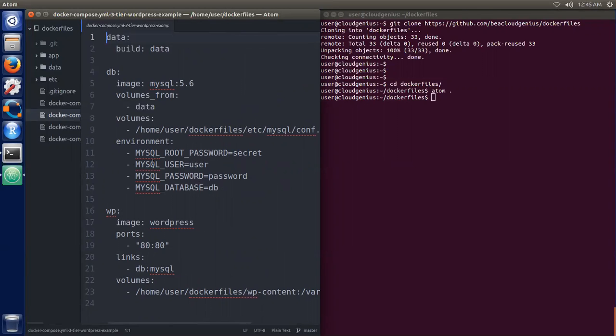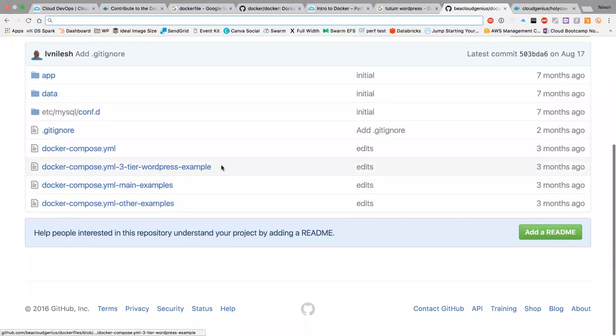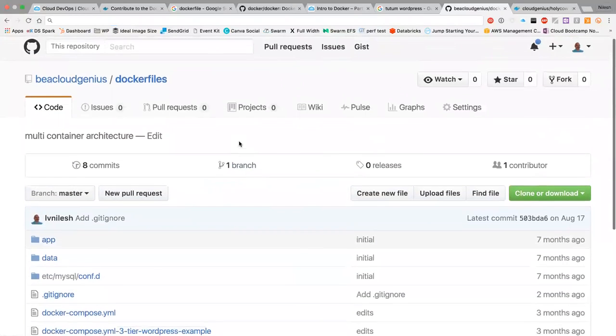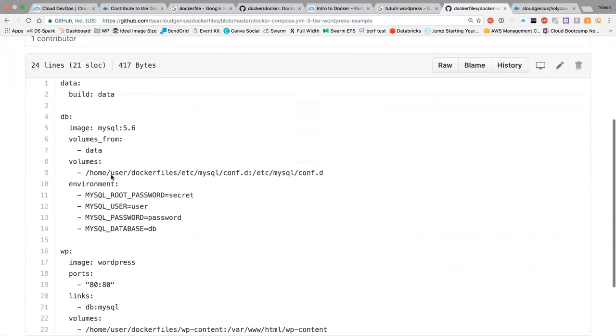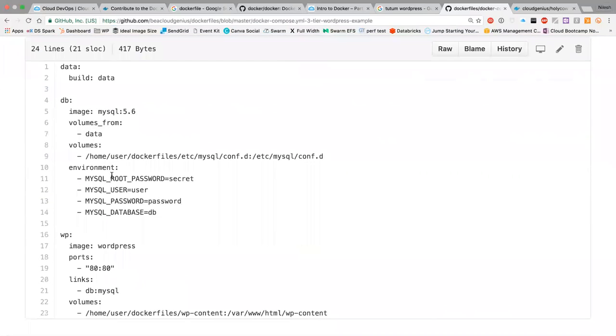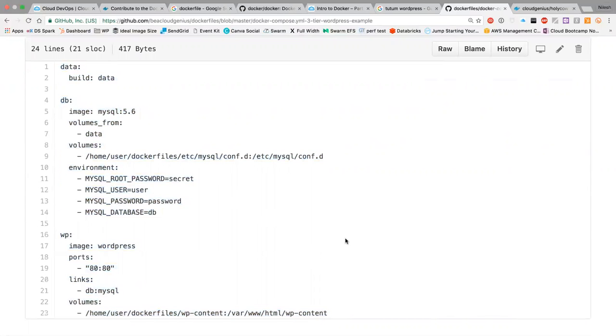In that particular file that I'm looking at, the 3-tier WordPress example, which is also on GitHub with a link in the Slack chat, that is what I'm going deeper with. But before we jump in, I want to read those 23 lines, 24 actually, whatever, some number of lines, beginning from here all the way to this point. In this set of lines, we have defined 3 distinctly different containers.